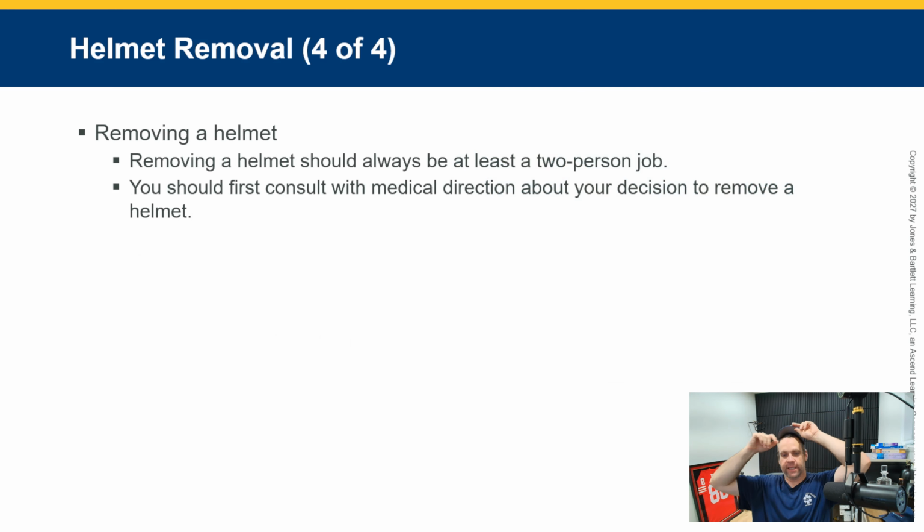So how do you actually do it again? It's not that hard. It does require at least two individuals. One person is maintaining control of the head and neck at every single stage. The first provider, again, is going to be at the head, and they're going to open the face shield and assess the airway and breathing if possible. Remove any type of glasses, the eye shield, and then the other provider holds both sides of the helmet with the fingers supporting the lower jaw.